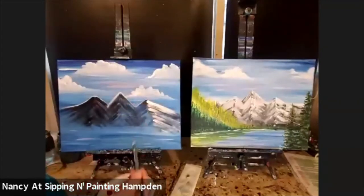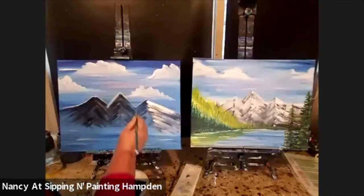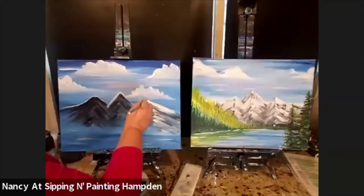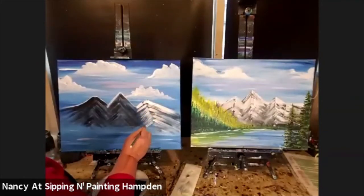It's like I had a caterpillar and he had a sunburn and he asked me to put aloe vera on his skin. So I don't want to hurt my little caterpillar, right? So I'm going to go real soft, real soft. It's like putting aloe vera on a sunburned caterpillar. You don't want to squish them. You don't want to hurt them.